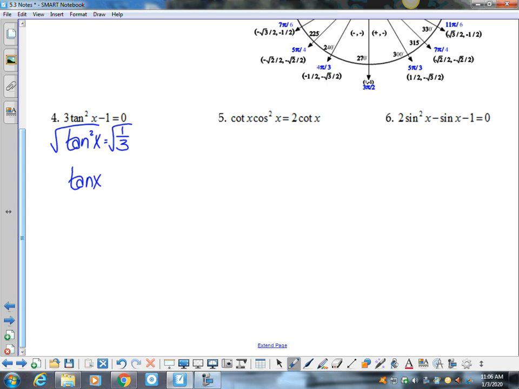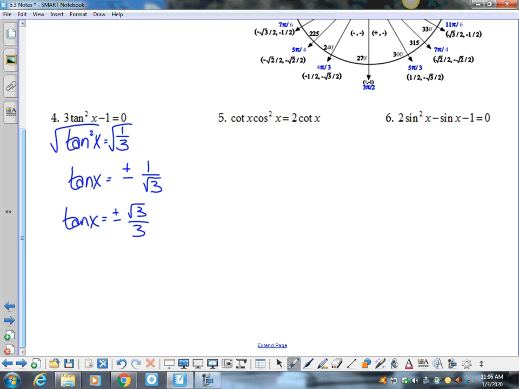But you know that when you square root both sides, you have to put a plus or minus. And then I'm just going to clean that up. That's going to give me 1 over root 3. And then clean that up a little bit more. And that's root 3 over 3 once I rationalize the denominator.